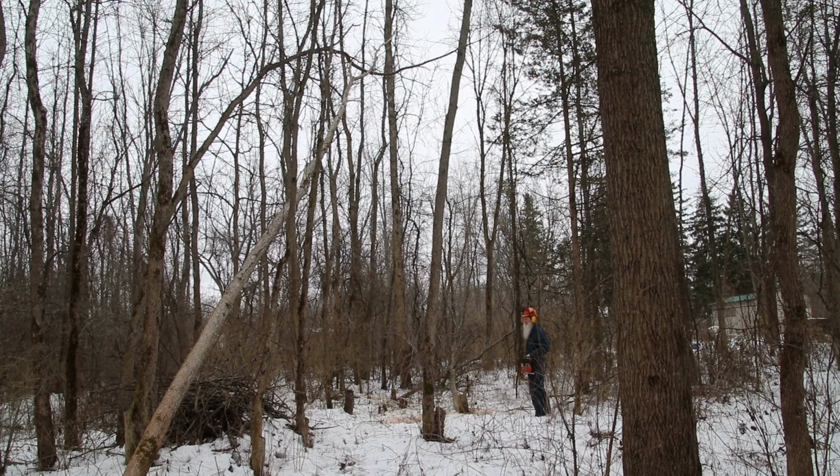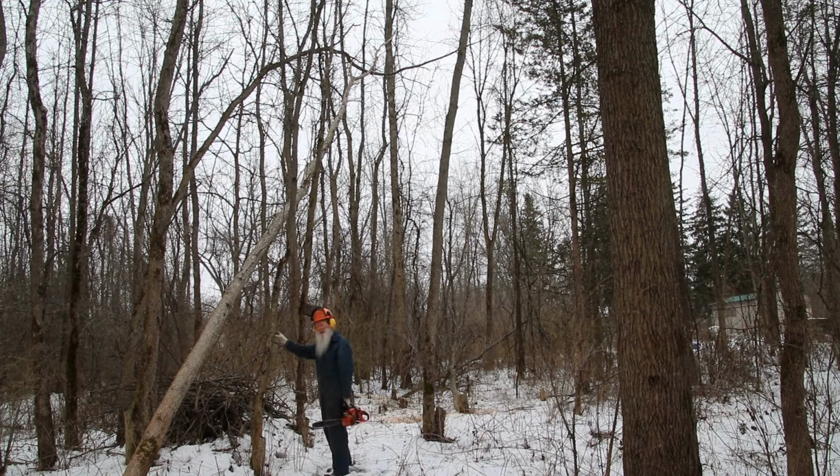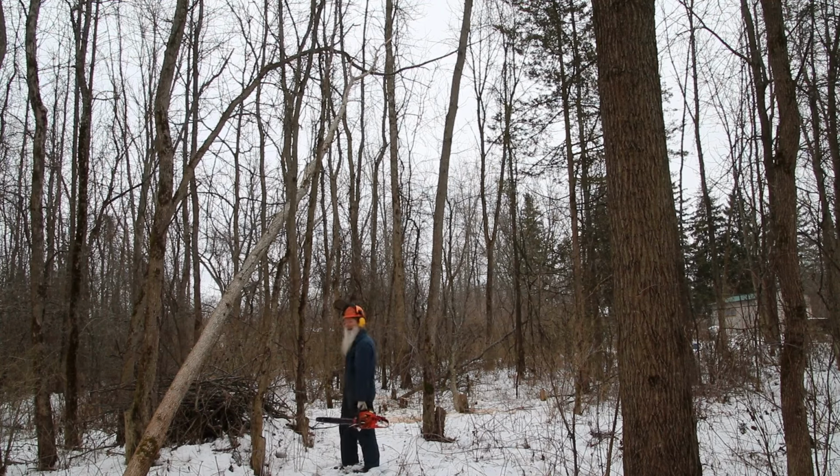Haven't died yet. This tree and that tree are also dead, so I'm going to take those down next.